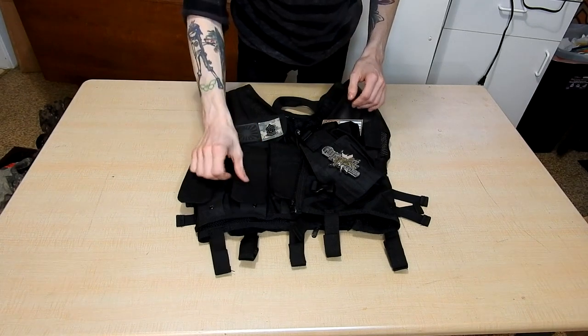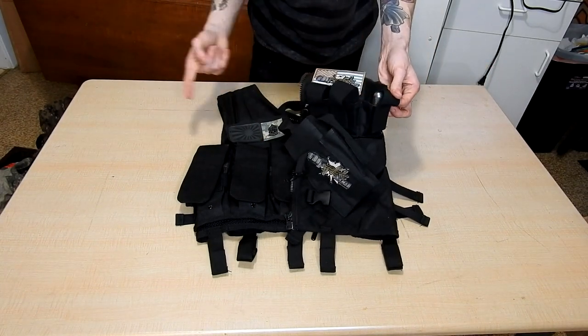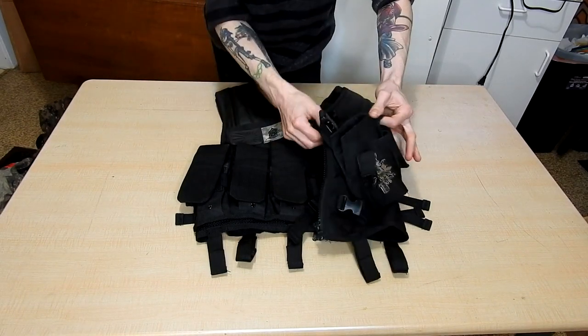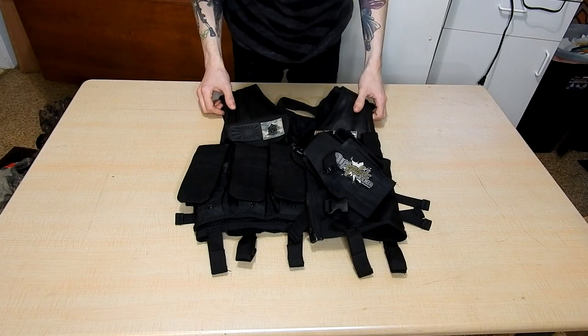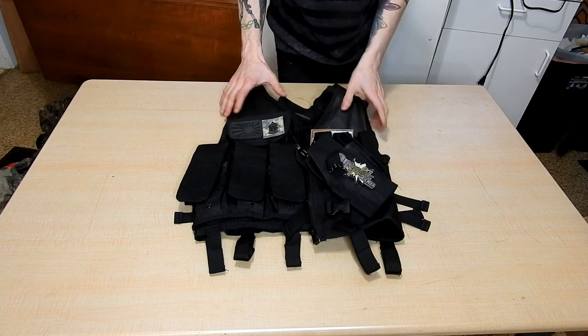I've got three mag pouches for like M4 mags, whatever. I got a couple of spare CO2 or pistol mag slots, maybe grenades, shotgun shells, whatever you want to put up here. Got a detachable pistol holster that I can take off if I want to. Little loops for a tactical belt down here. I think I got this like 40 bucks.